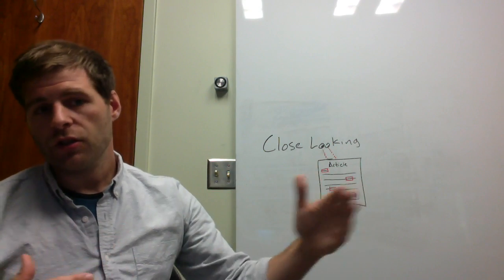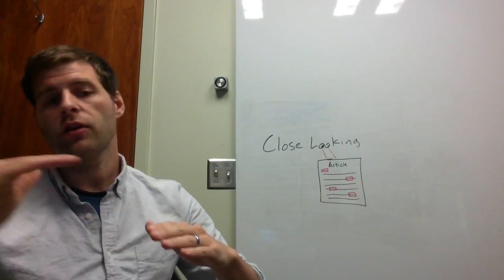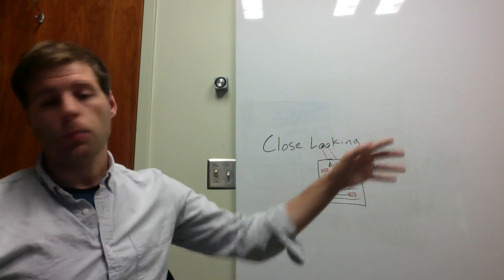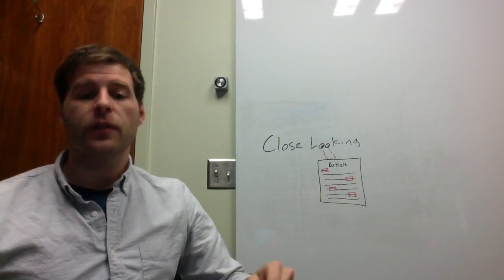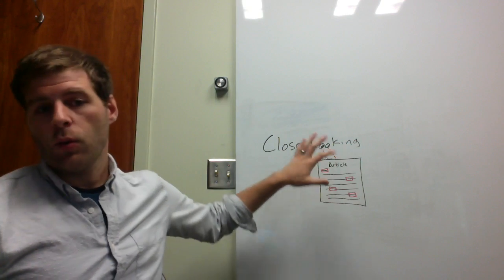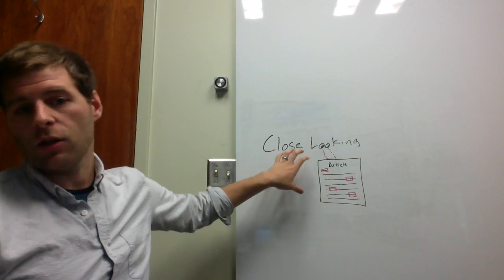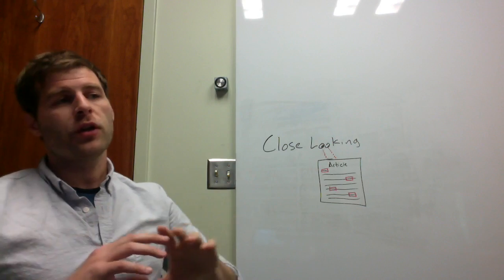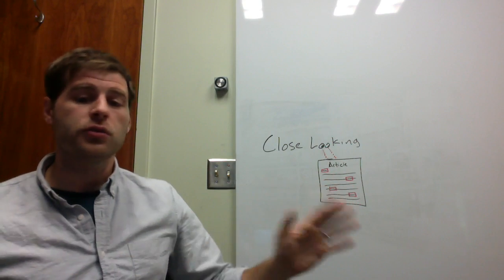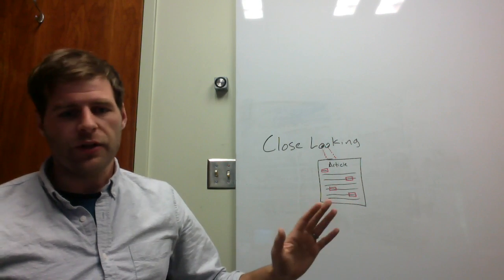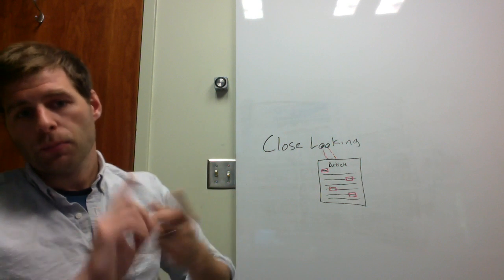Structure is the questions that you're going to have, or the activities, or the way that they're going to progress through this, the how they're going to do this. The purpose is the why. Do not forget the why. The why is so important when it comes to close looking, because it's so easy to get lost in what you're actually doing that you forget what the whole point of this was, and you'll lose them halfway through. They won't understand why they're doing it. So close looking: purpose, structure.